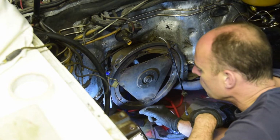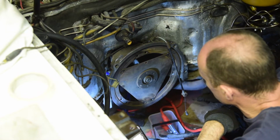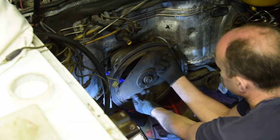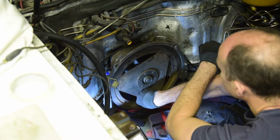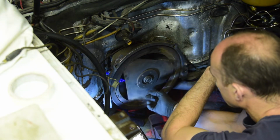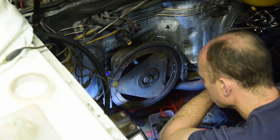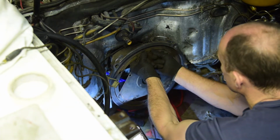Right, the other area I want to look at before I even contemplate the engine going in is the torque tube. So the best advice I can hear from inspecting the torque tube is to spin it and see if it makes any noise. Now, mine is silent. Let's move it out of the way. I can hear the bearings working, but it's very, very quiet, which I'm hoping is a good sign.